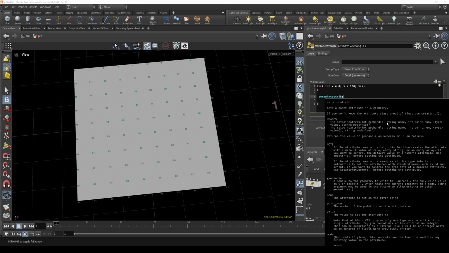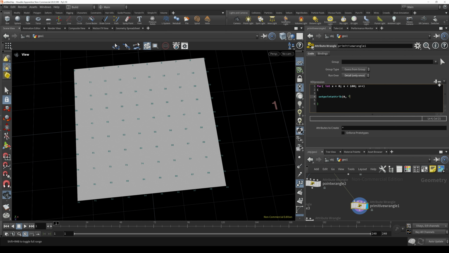Then string name, we're going to want it to be CD, and then int point num will be whatever point number we want. And then the value, so we're going to put our color there, and then the string mode, we're going to have to actually tell it to set it. So let's see if we can even remember all these things once this little screen disappears. Then we do point number. So let's just pick 54 again, was our middle point. And then the value we want to set is going to be color. So we're just going to do our red. And then we actually have to tell it set. And then we close it down how we always do.